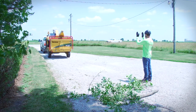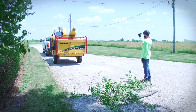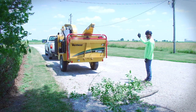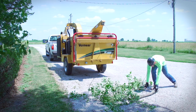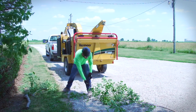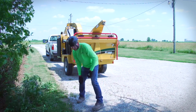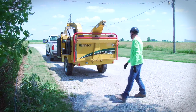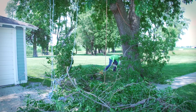Never set up a chipper beneath the tree your crew is pruning or removing, including the area where throw lines, rigging lines, and climbing ropes will be used. Provide enough room around the chipper for the operator to maneuver while feeding brush. Clear away any brush or obstacles that might interfere or cause the operator to trip, stumble, or become entangled while feeding brush. Manage lines, ropes, and other tools so they cannot become entangled in the brush pile.